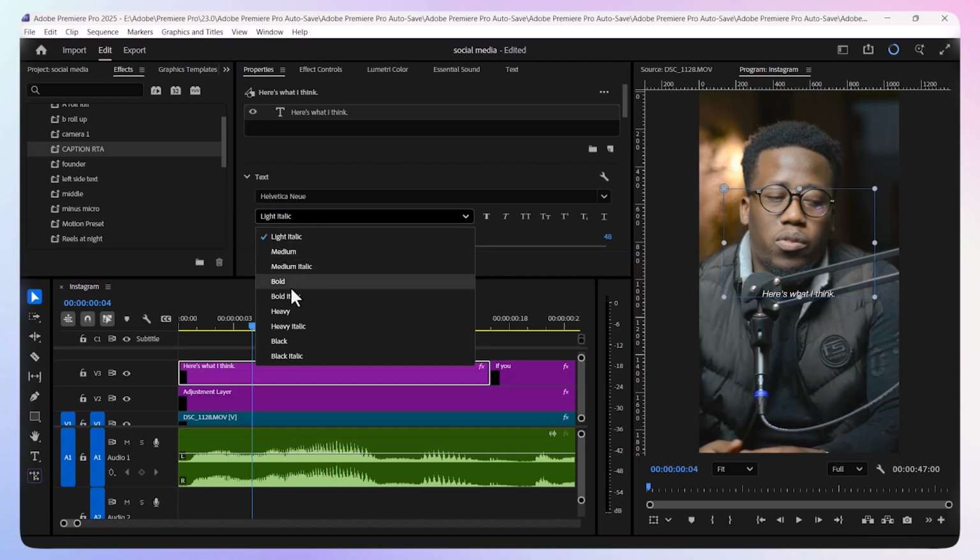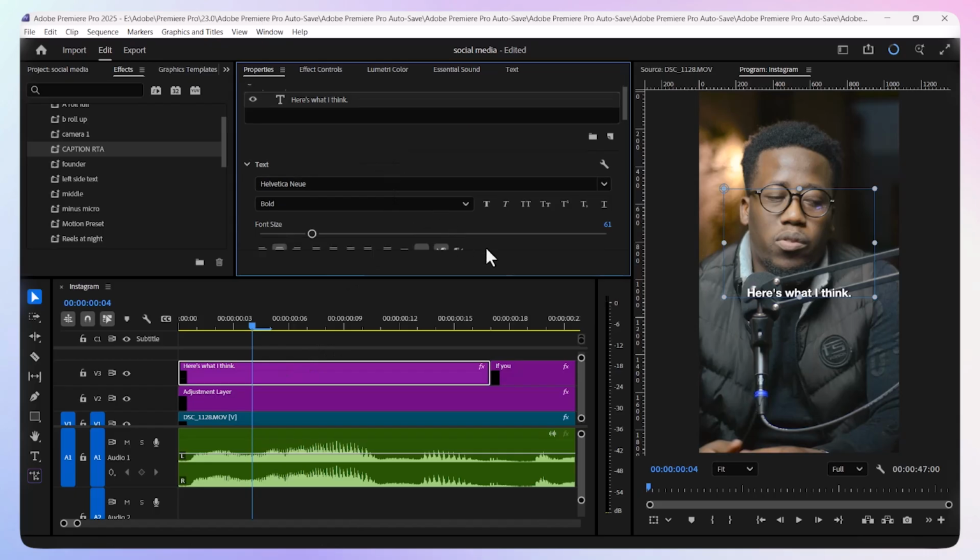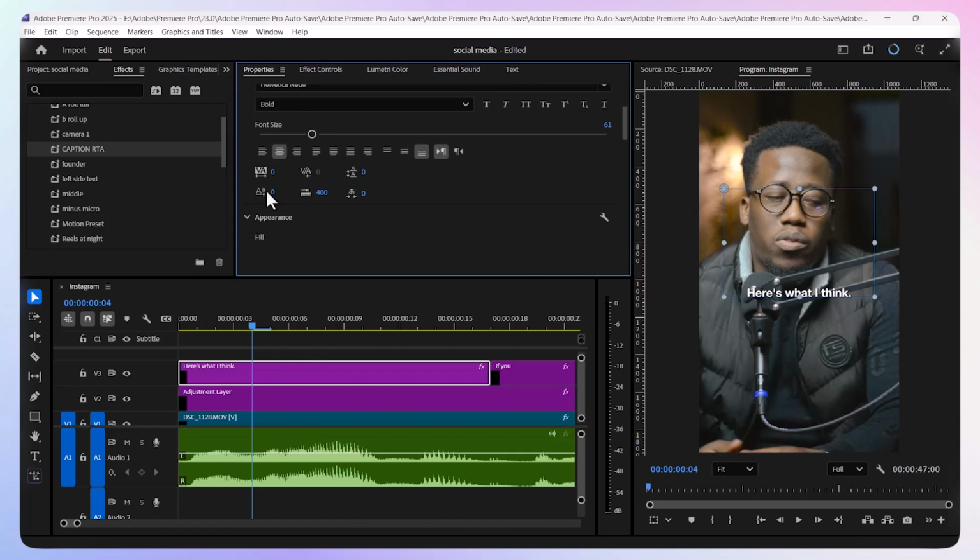We can use bold. We can even put the size to this point. Then to make it look good, we need to reduce the tracking, so we keep it on a small tight niche.